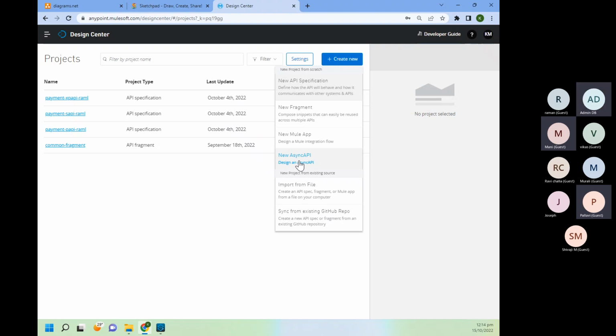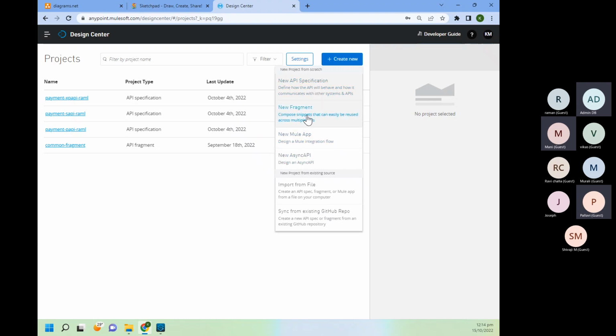That way also we can create asynchronous processing. This particular feature was added newly. Previously we had the feature to create RAML only for sync API. Now they have added it for async API also.